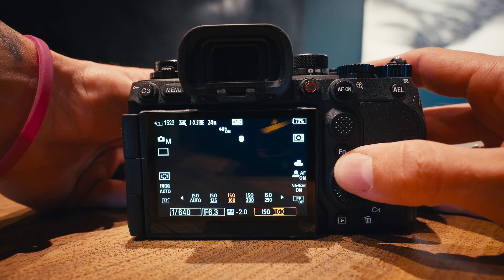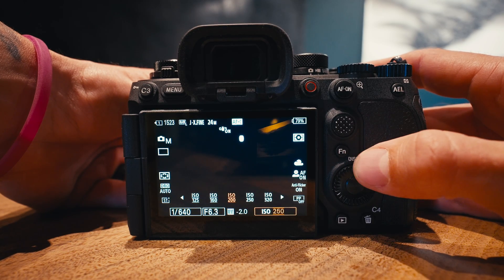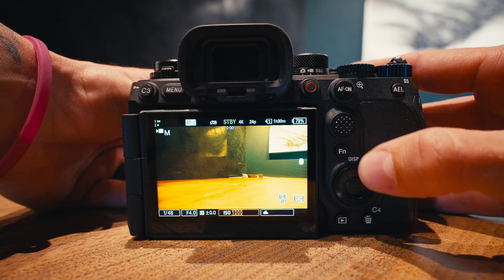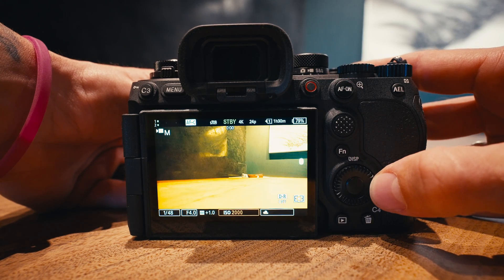There are some things to keep in mind with the new sensor — it's a whole new beast in Sony's sensor world with the global shutter. One thing people might not know is that we've got a higher base ISO, both in photo and video mode. Instead of 80 or 100, it's up to 250 in regular mode, and if you're shooting in S-Log3, it's now 2000. Your base ISO is going to be a lot brighter, so you'll probably want to have some NDs on you to compensate.